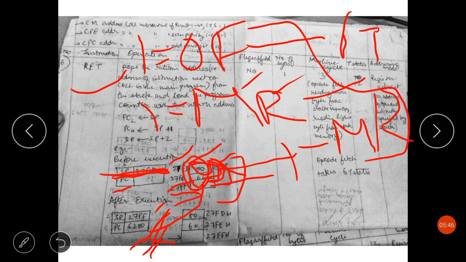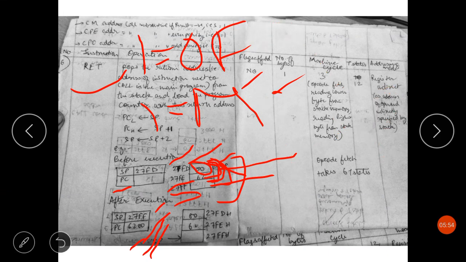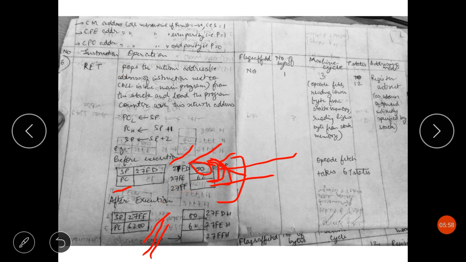So what is happening, the operand's address is indirectly specified by the stack pointer in this instruction. Again I am repeating what is happening, what is actually getting stored in the program counter. The next instruction address, which is stored in the stack memory, will get stored in the program counter.